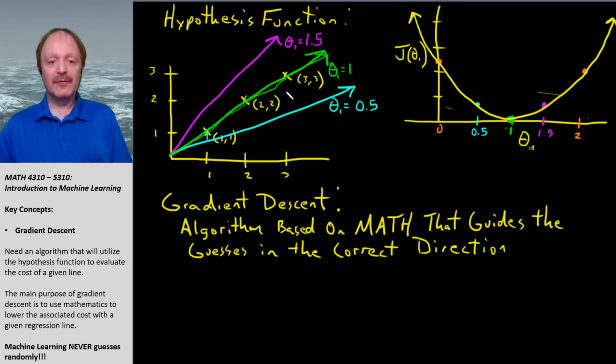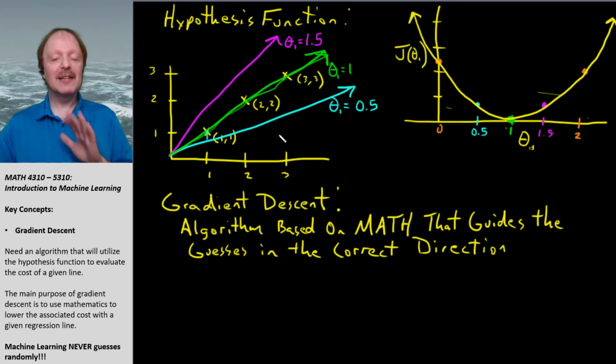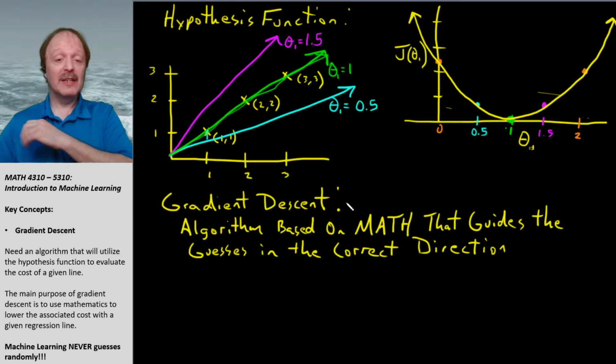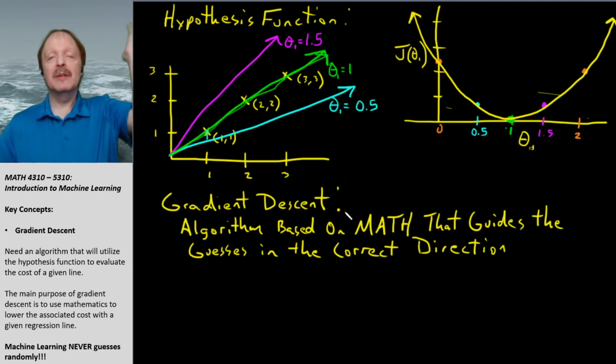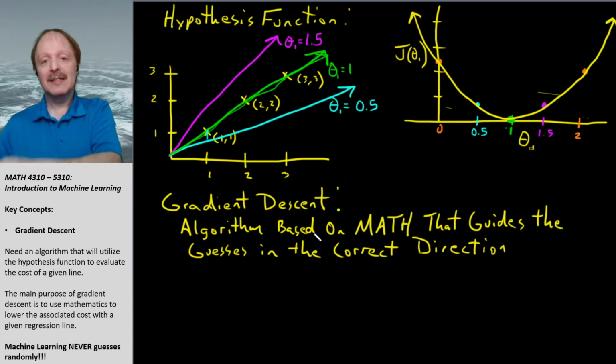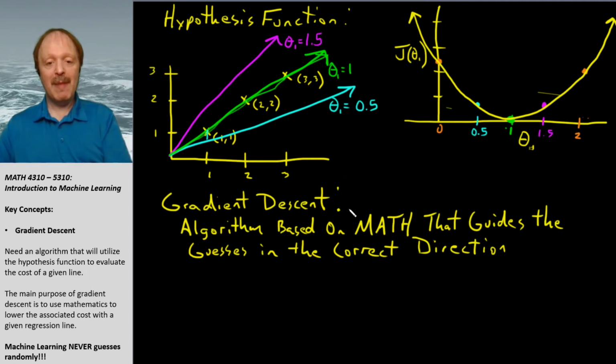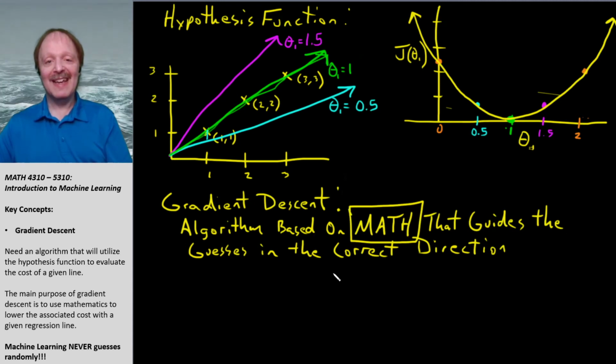when we were doing these values here for the slope, we knew what the best one was, and we knew how far to go away from it. But let's say we didn't know any of that. Let's say that I pick a theta 1 value at completely random. I think the best theta 1 value to start with is 0, or negative 213. Doesn't matter. What gradient descent is going to do is it will slowly, gradually adjust the guesses that the program makes in the direction of the best guess. Okay? It uses math. It does not guess randomly. It uses rock solid calculus to do this.